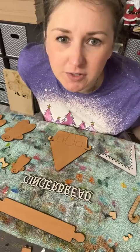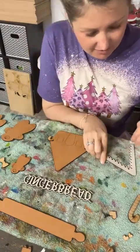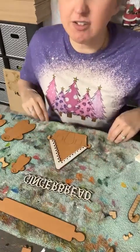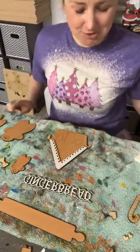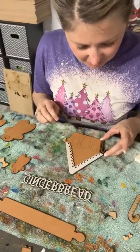Just started doing things with the tier trays. Yes, they are. I think they're super cute, and like I said, they don't make me feel like it's cluttered. Like, I love Christmas decorations. I was just telling my husband, I can't wait until Christmas is over to take it down. Not right now, I'm not there yet, but once Christmas gets here, I'll be ready to take it all down because I can't stand the clutter.